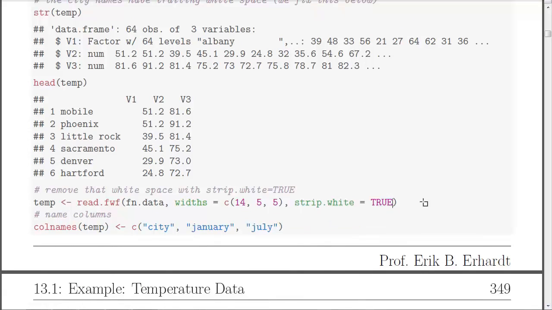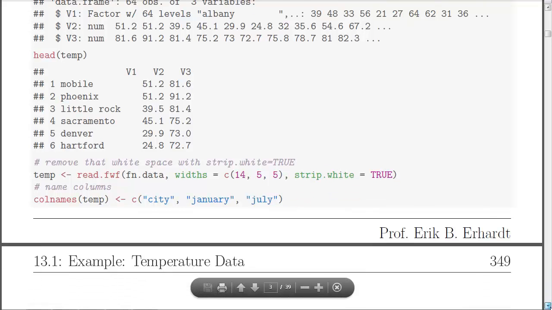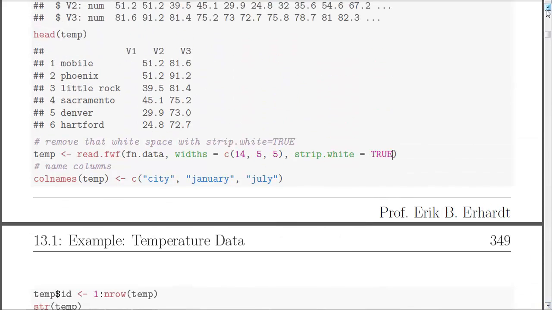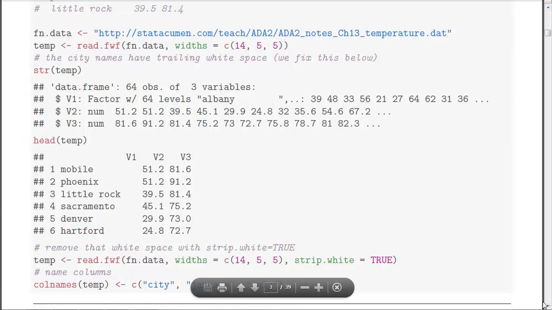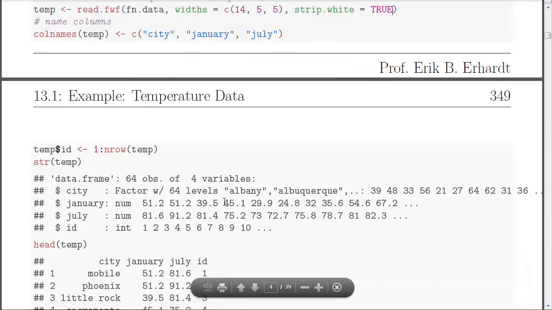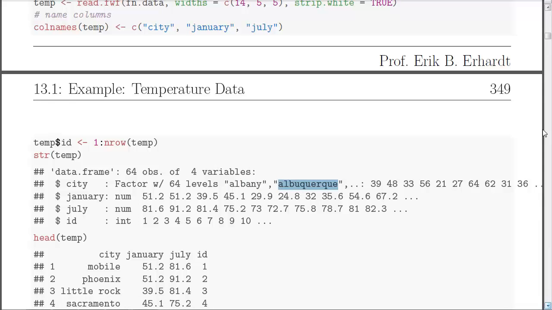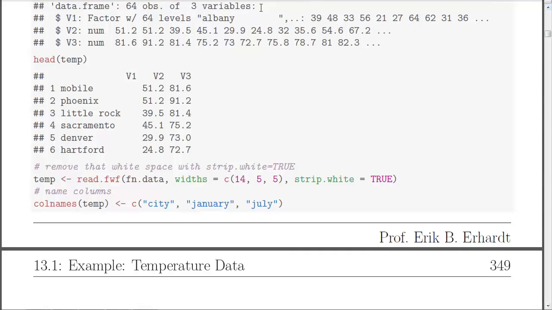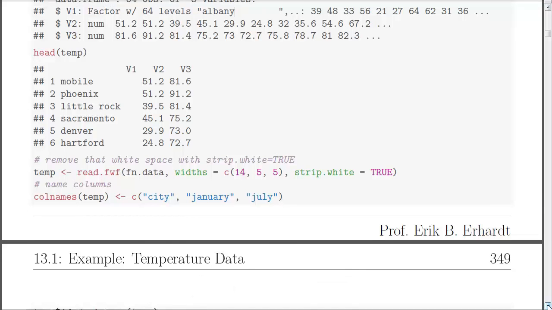It will strip the white space from the fields. The numeric variables are just fine with the spaces. Notice I've got Albany now with no additional spaces, and Albuquerque and so on. So I've fixed that trailing white space. White space is spaces, tabs, and line returns. Anything that doesn't print things to the screen is called white space.